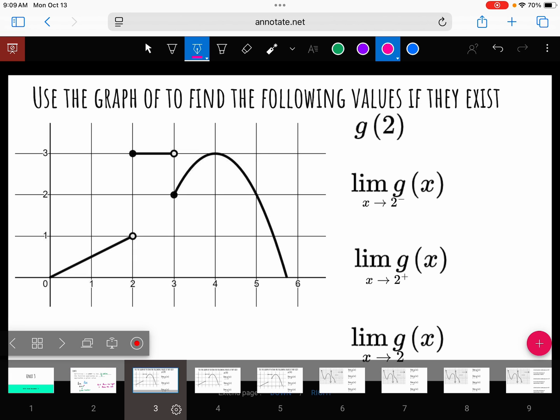All right. So we're going to look at this picture. This is the same one that's on your notes packet here. And this is the leftmost column at the bottom. So these are the questions that are down here. There's not like a ton of work to show here. A lot of times your answer is just going to be a number.